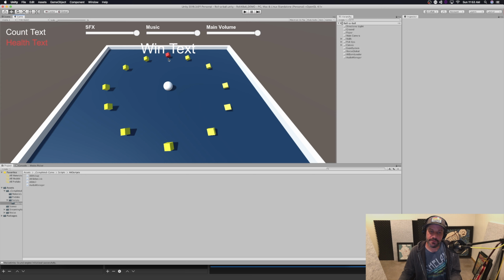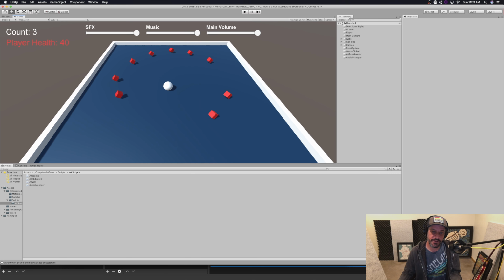Okay, so let's talk about the difference in gameplay, and then we'll dive into the audio side of things. The way this works is you start off with a health of 50, and each time you run into a red cube, you lose 10 points of health. This cube that is currently red is considered the boss cube, and you have to collect all other cubes before you can collect this boss cube.